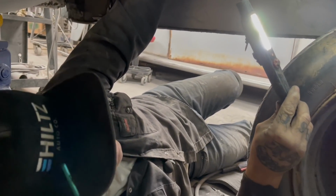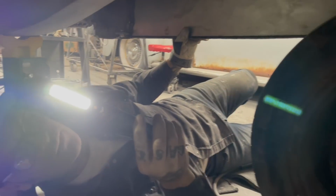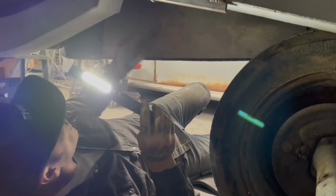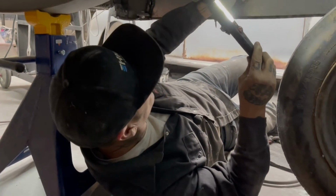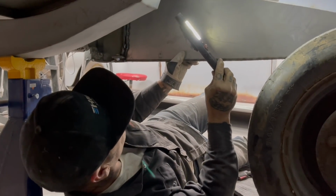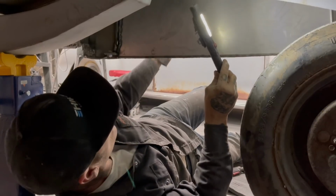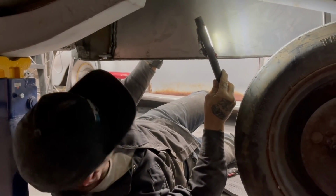Now, as we have these on here, it's going to be to the part where I got to go to the other side. I got to fill the other side out, do the exact same thing I did this side, and then I will cut them out. And when I cut them out, I will show you. And that's it, basically. That's how the fender skirt's off and on. We will finish it when we pull it off, and we'll go from there.